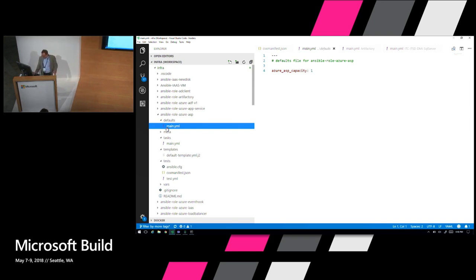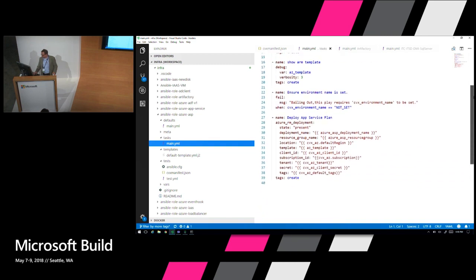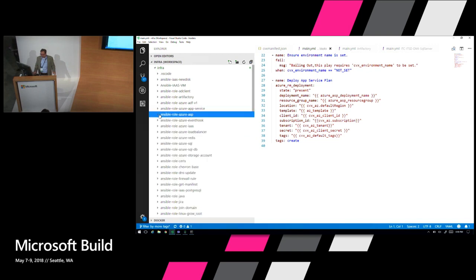And then the other thing is the role not only has that template, but the role knows how to deploy that template. So there's a playbook in there that will gather up the template with all of its inputs. It'll parameterize it. And then again, all based on inputs that we pull from the ServiceNow manifest and things like the client secret that come from the environment, all of that gets pushed to the cloud, and it deploys that thing. And this is something we're using for both PaaS and for complex IaaS.